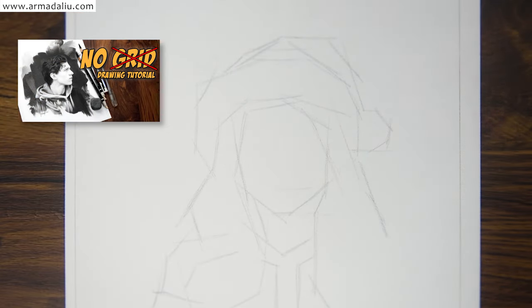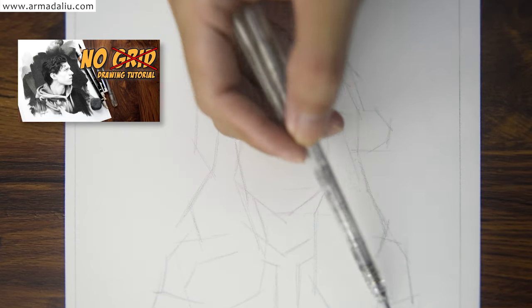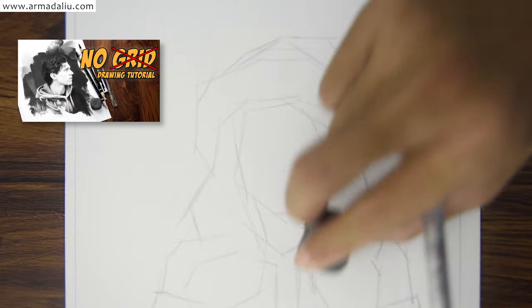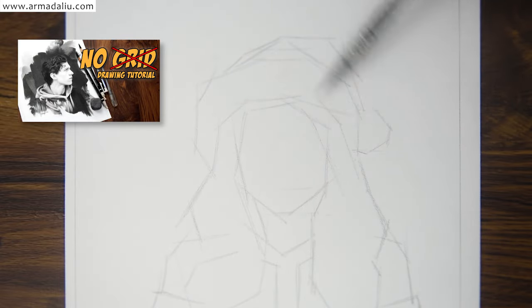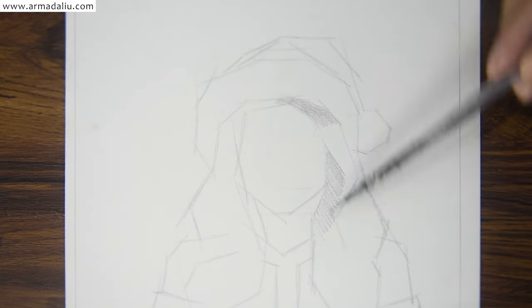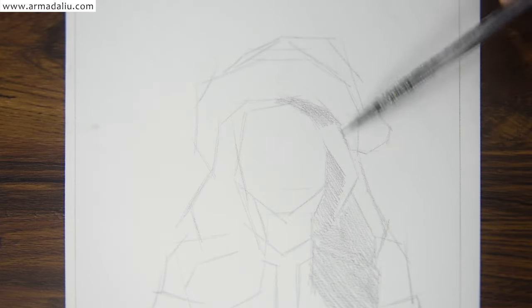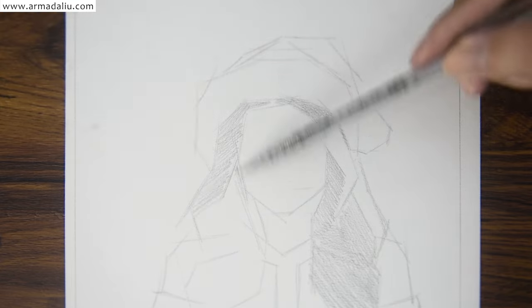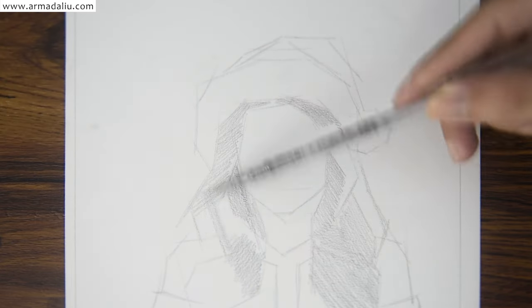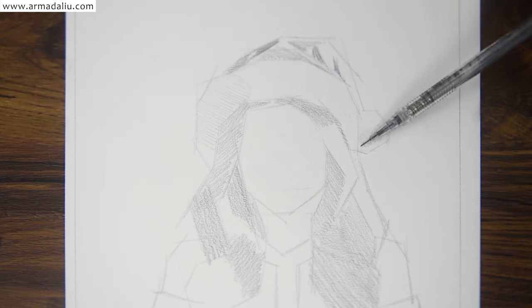In the last video, I showed you how to measure your drawing, how to draw more accurately with lines and simple shapes. So if you have trouble drawing accurately, make sure to check out my previous video. After we sketch the drawing, we're going to simply add the dark value. As you can see here, I use the hatching technique. This is so that the shading appears to be neater. When it's neat, it's easier to make it smooth later, compared to if you just randomly draw scribbles or uneven shading. So being neat is important here.